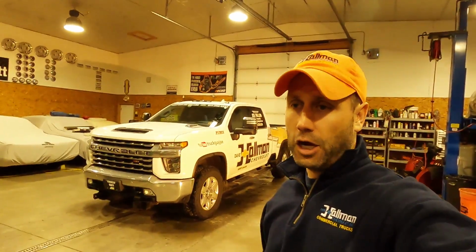So that's what happened. I had a check engine light come on. My little DEF light came on, throws a code. The guys in the shop scan it. They knew exactly what needed done. So I had to get a DEF tank. Luckily, there was one available. It wasn't back ordered. I could get the truck back on the road.